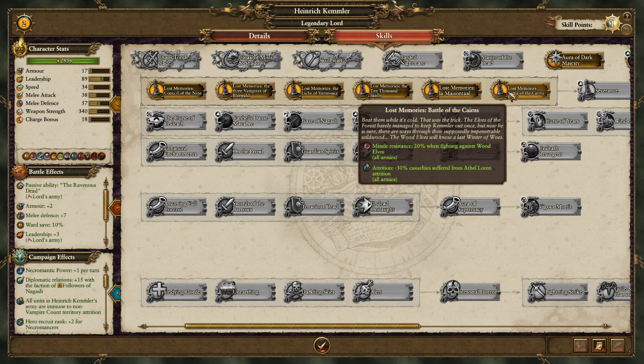That's nice. Battle of the Cans. Beat them while it's cold. That was the trick. The Elves of the forest barely managed to keep Kemmler out once, but now he is sure. There are ways through their supposedly impenetrable wildwoods. The Wood Elves will know a last winter of woes. Missile resistance 20% when fighting against Wood Elves. All armies. Attrition -30% casualties suffered from Athelloran attrition.